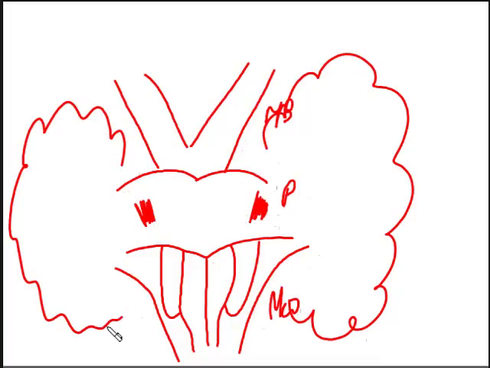From the midbrain, you really can't see it well on this aspect, but I'm just going to draw it in dotted lines. From the midbrain, a band of white matter connects it to the cerebellum. From the pons, this band connects it to the cerebellum, and from the medulla, this one connects it to the cerebellum. So these are known as peduncles.